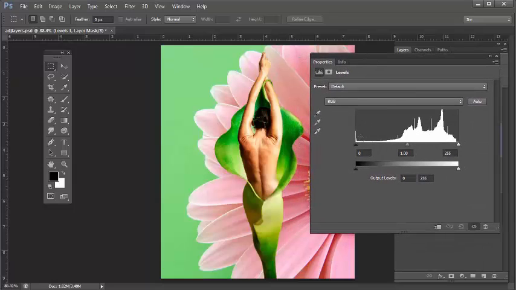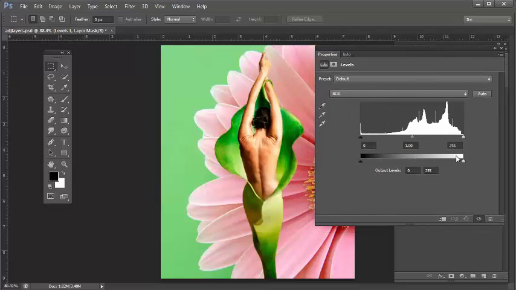So what this is telling us is this. This is telling us, based on this black and white gradient here, how many pixels are in this image of a particular value. So if you look right here, there are not too many pixels of a darker value in this range here, but a lot of pixels in this range right here, and extremely few pure white pixels, okay, in this value range right here.